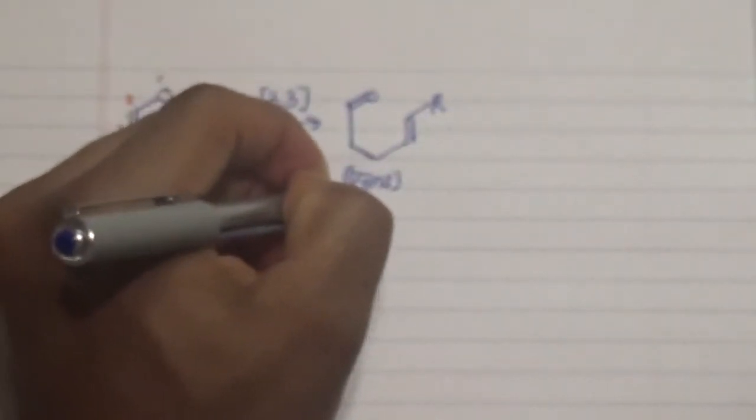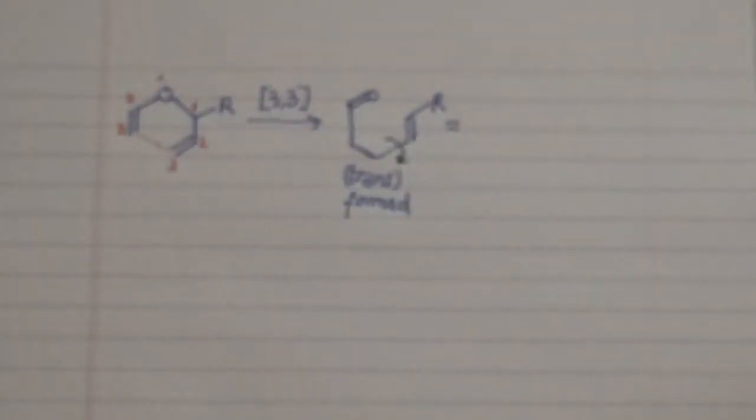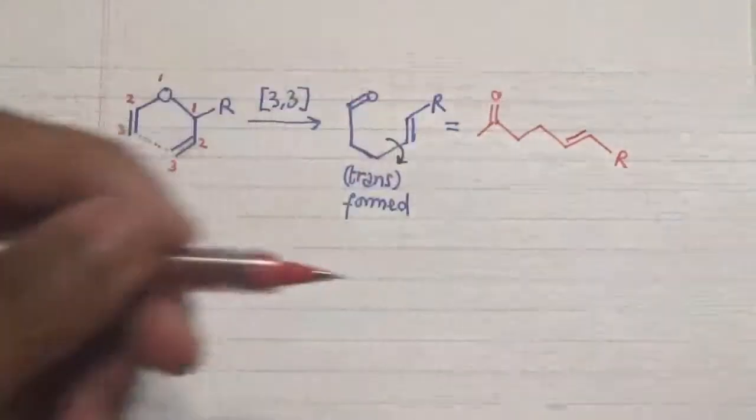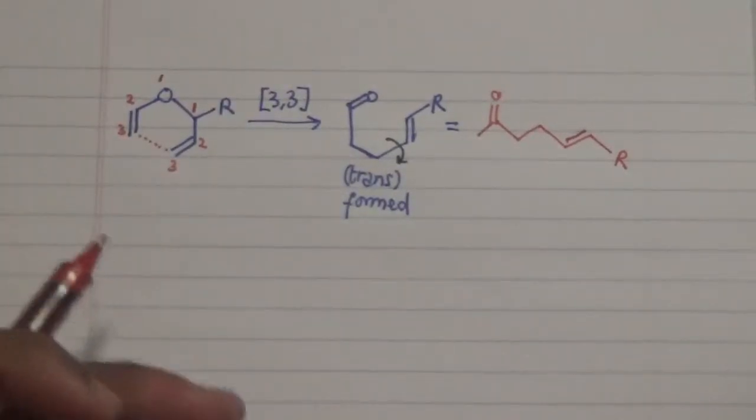And then to get our transform, we need to note that there will be a rotation in our bond in here, where the rotation will lead to the formation of our sigma bond, causing the transformation of our product. Now, this is as simple as it can be stated, but it gets a little bit complicated when you're going down into looking at the transition state.